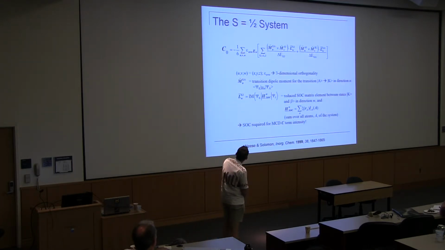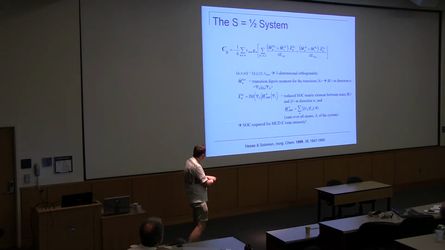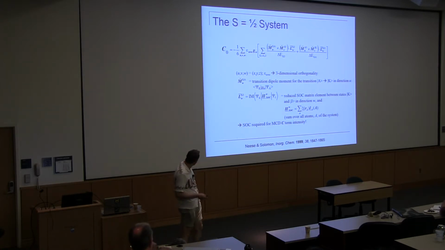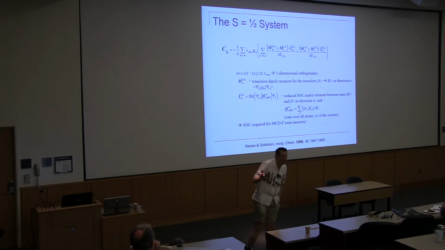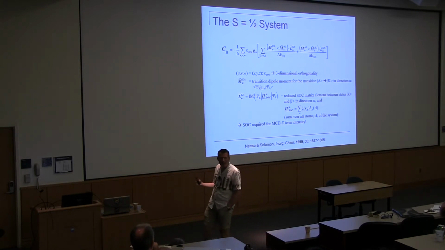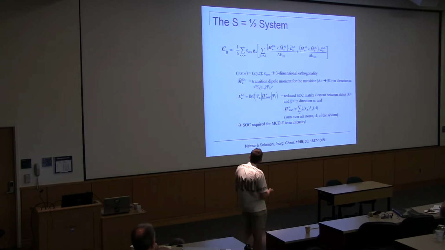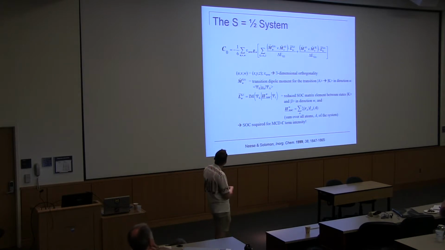Okay, so let's go up to the next step, and that gets us back to Solomon Lab, and that work is done especially by Frank Neese when he was a postdoc there. Now taking the Stephens equations for the C term and really adding in that part that allows us to describe the saturation behavior that we observe in our curves. So this is the equation here that he derived. It's published in this paper for the S equals 1/2 system. Here's our C term intensity.